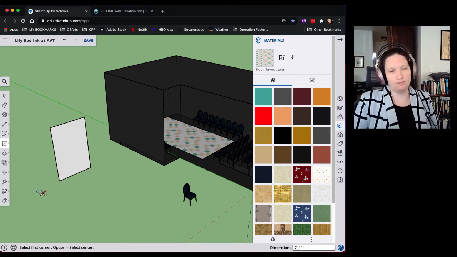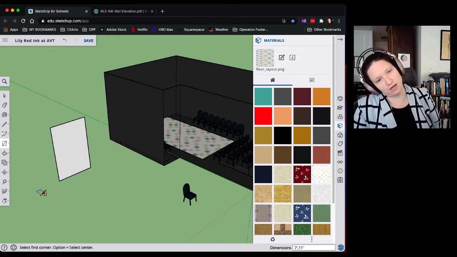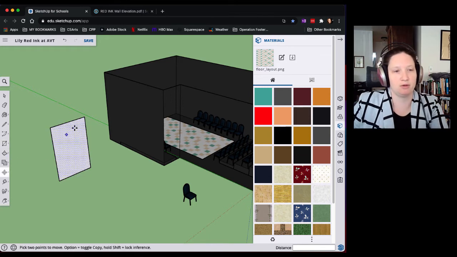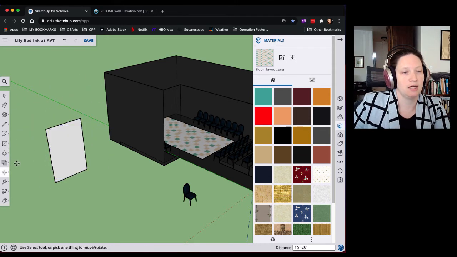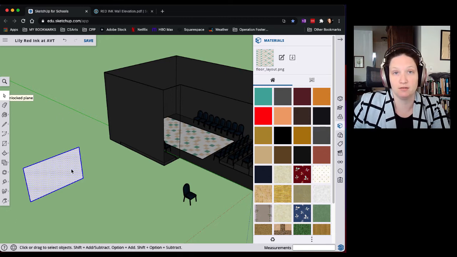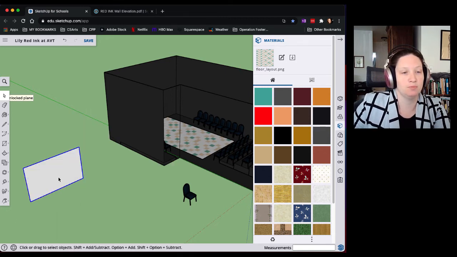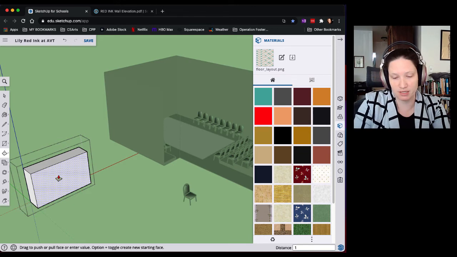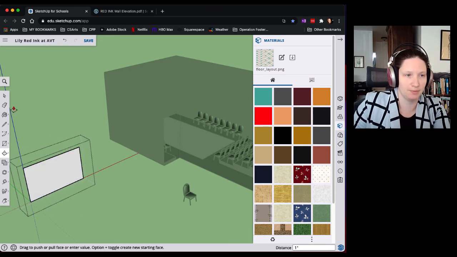And now we've created this wall. It seems a little bit the wrong direction, right? It's like this way instead of that way. No problem. I will come in and rotate it. So if I get my move tool out, inside of it there is a rotate tool. So now I can rotate, and I want to just rotate until it snaps to its friend. Great. Okay. So now we're looking better. I do want to select it and group it like we did before. Let's make that a group. And then we're going to use the push pull tool like we did before. So we're going to give it a little thickness. Let's just make it like 1 inch thick. So not a lot, but a little bit.